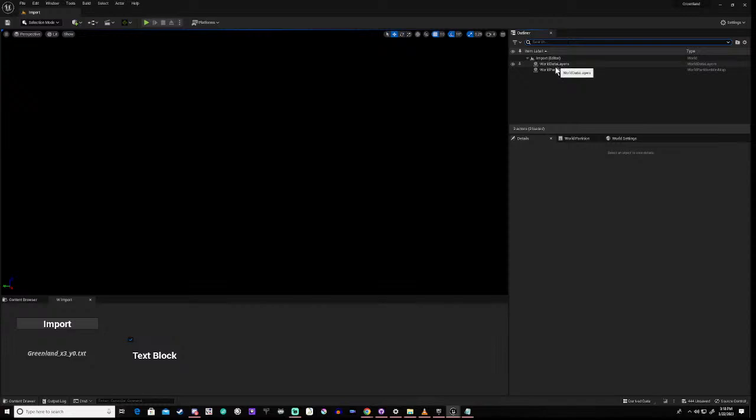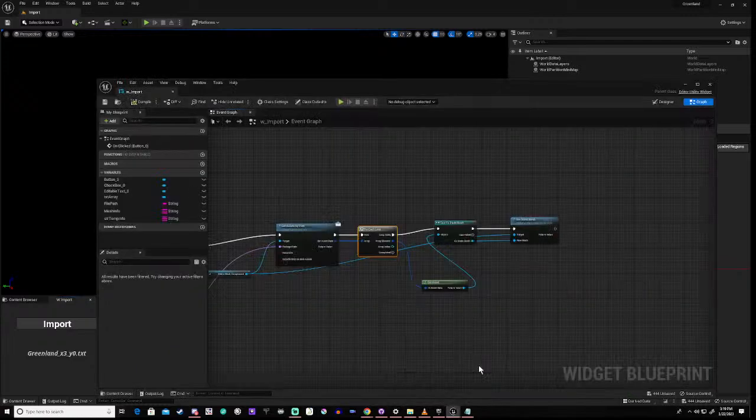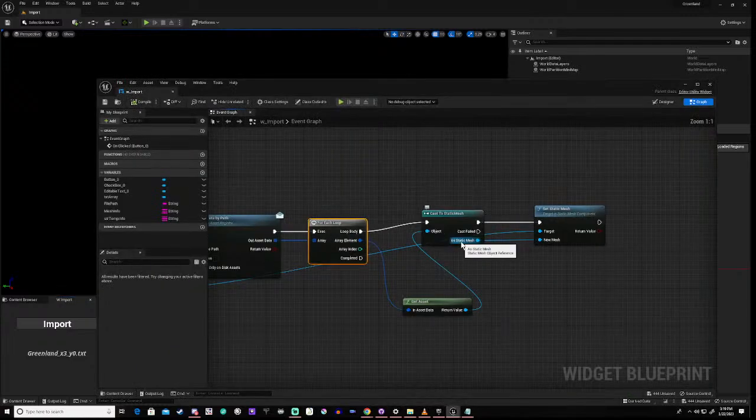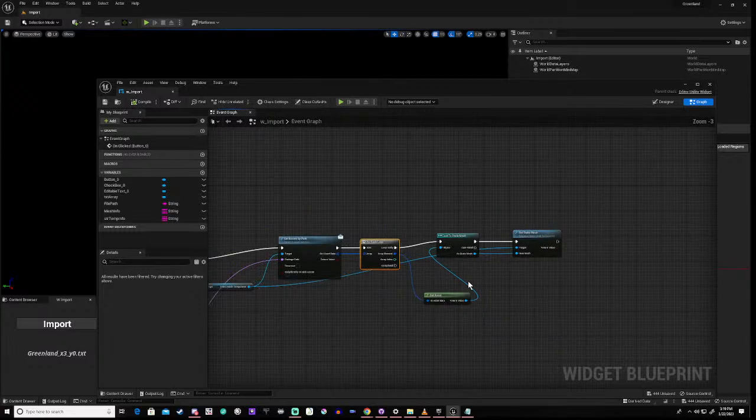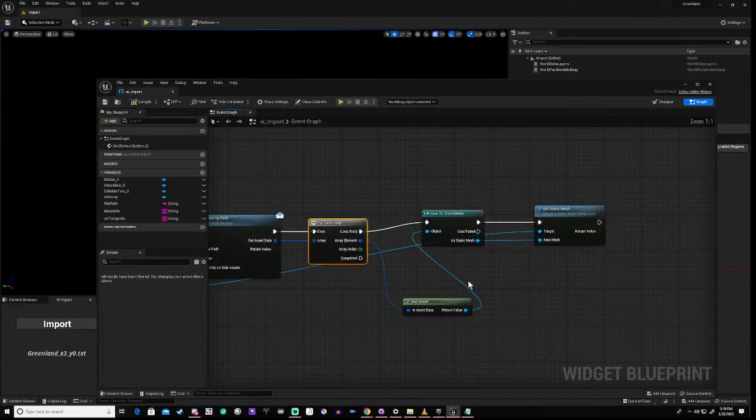So we've got the world data layers and the world partition minimap, and notice we've got it here. So the only issue we have here is to get this to load the data, right?